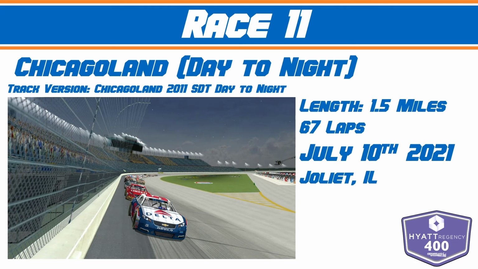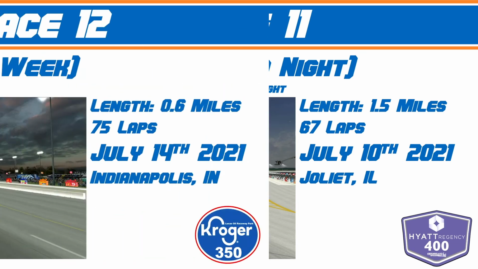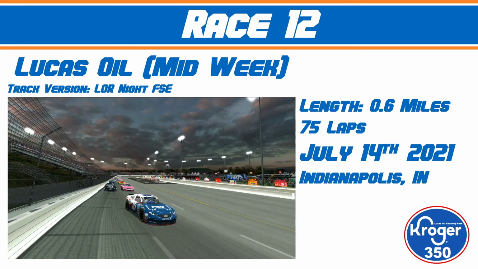Then race number 11, we head to the Chicagoland Speedway for our first day-to-night race of the season for the Hyatt Regency 400. Chicagoland was one of the better viewed races from last year, and it's also kind of a shame that it got dropped off the Cup Series schedule for this year. But it'll still be on the Summer Series schedule, keeping the same lap count as last year, and that will happen on July 10th.